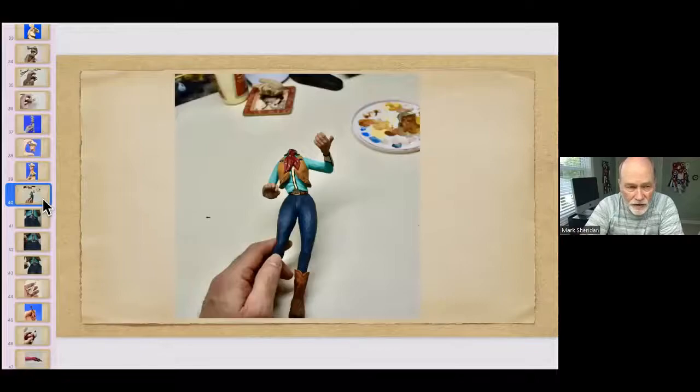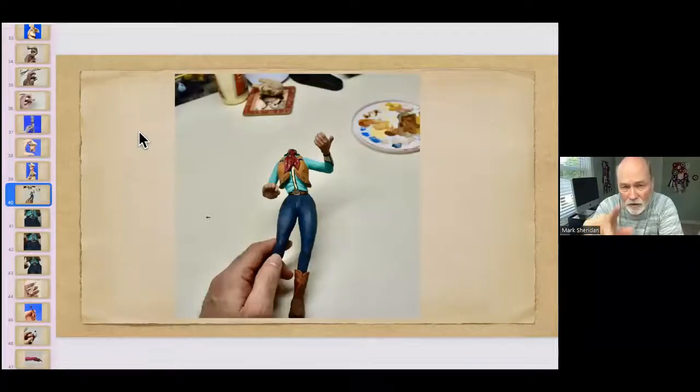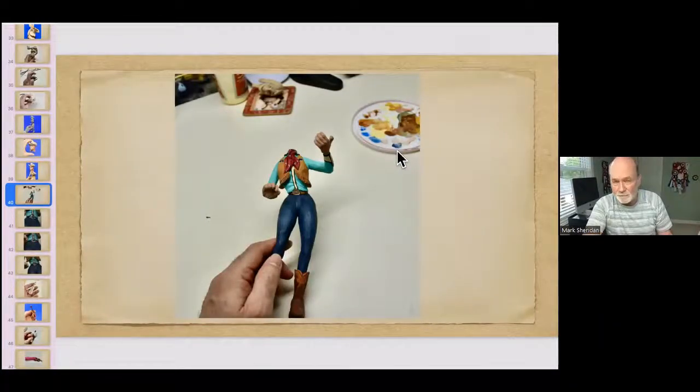So this is racing ahead here, and the next few slides just show a variety of different pictures of the different sections of the carving, and we'll talk about how they were painted. One of the reasons why I wanted to show you this picture is for this reason here. That's as fancy as my painting gets. I don't have any phenomenal pieces of equipment. I have some nice paint brushes. I have a margarine dish that I didn't throw out in the recycling, and I fill it full of water, and I flip the lid over and I do all my mixing on the inside lid of the margarine dish. And you really don't need anything more than that.